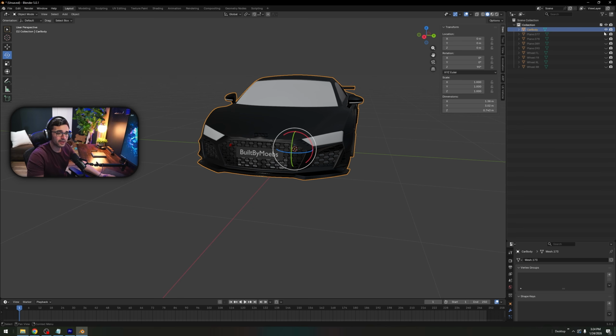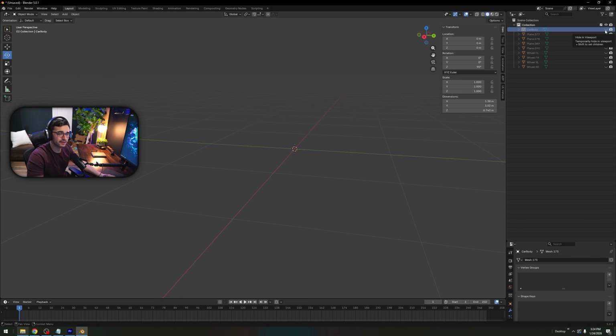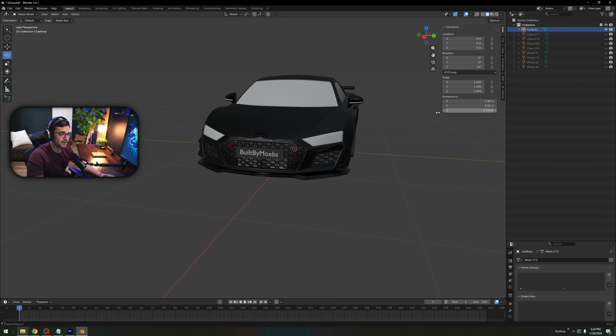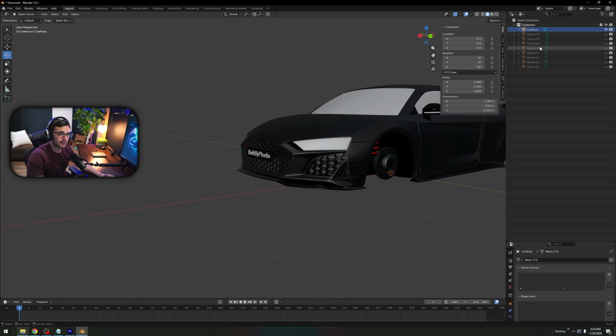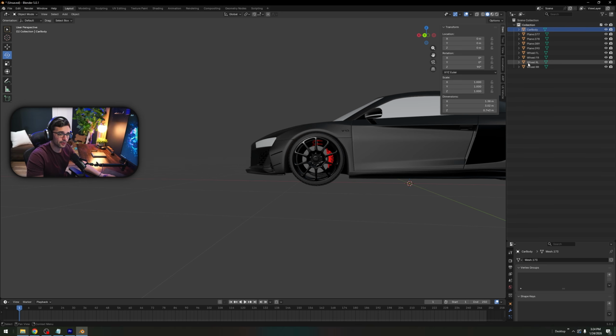Excellent. Now I'm going to go ahead and turn that off for a second. Yep, everything is added to it. There's nothing in my scene. Turn it back on. Only things we have here are car body, our 4 calibers, and our 4 wheels. And we need all those objects. All right. So our wheels are already named.